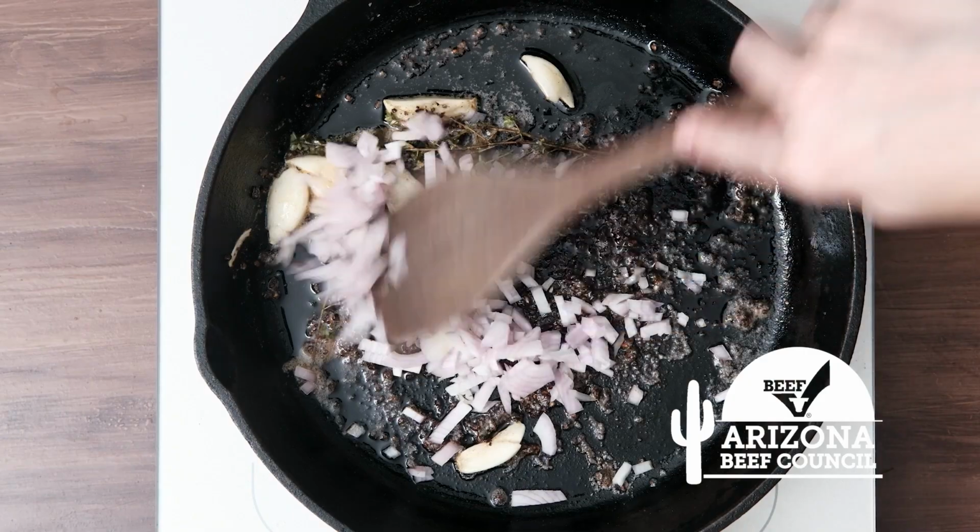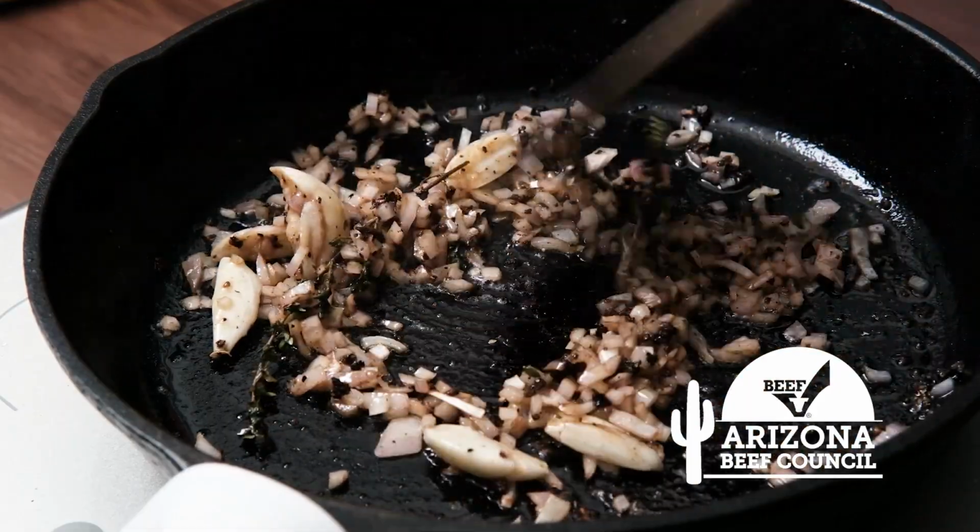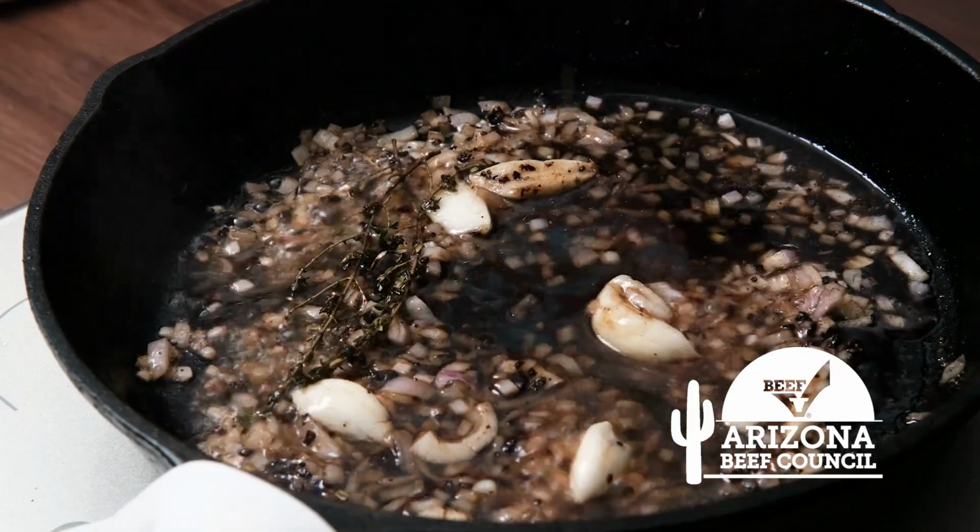When they've reached your preferred doneness, remove the steaks from the pan and add diced shallot to the pan to pick up those browned bits from the steak. We're building the pan sauce.